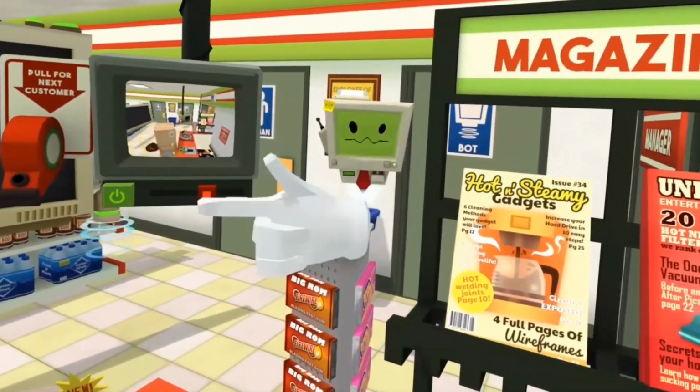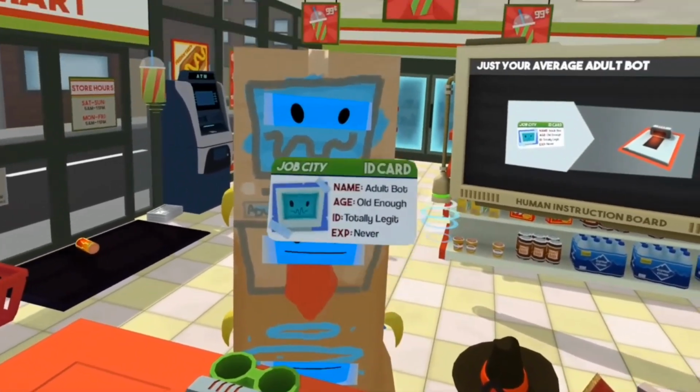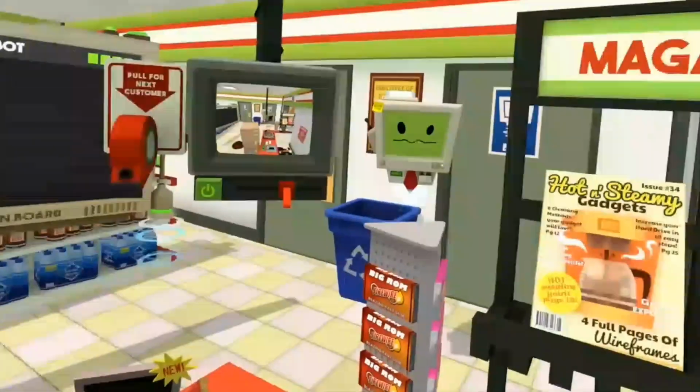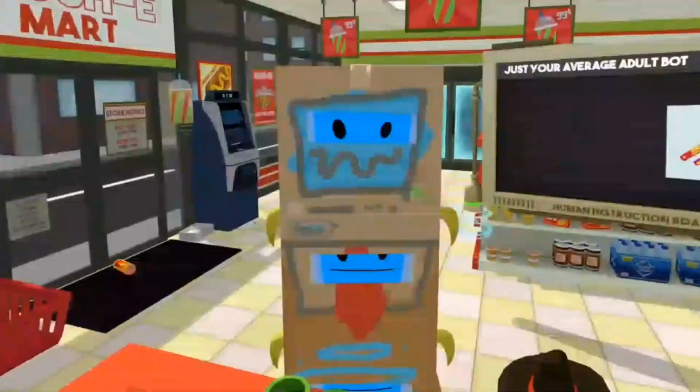Something about this seems a little bit strange. You should probably check their ID. Check it out with your universal scanning device, human. Well, the technology is never wrong. That appears to be one legitimately adult robot. I guess you can give them their fireworks.